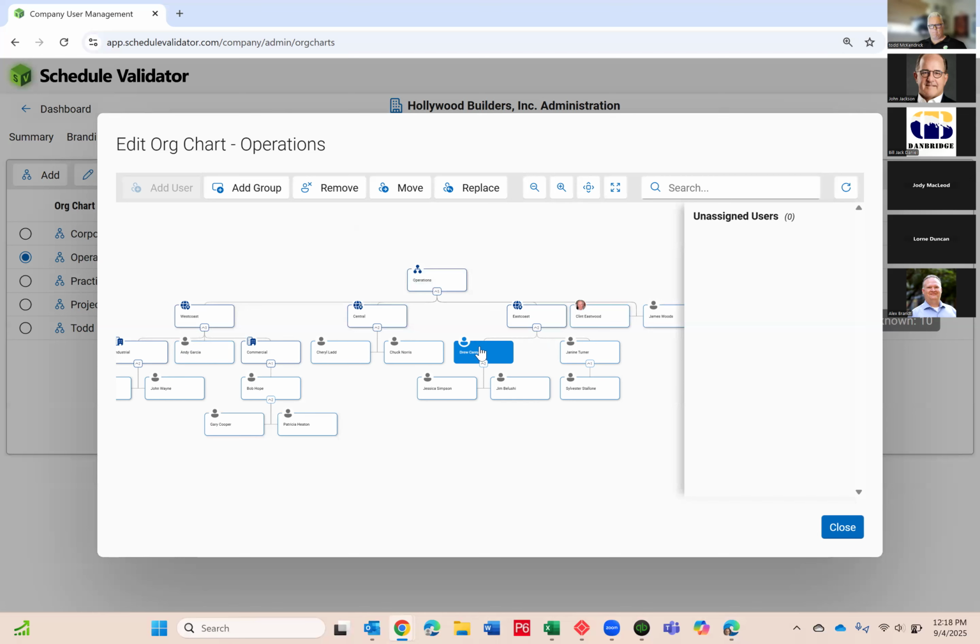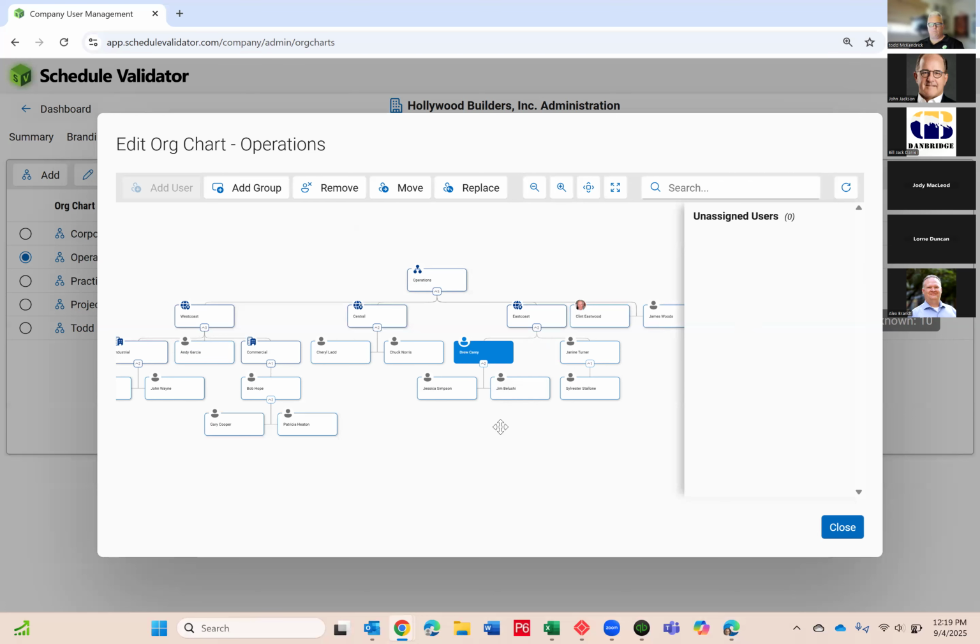The scenario would be I contact you, Bill Jack, you're our enterprise admin, and I say, Bill Jack, can you add employee A, B, C, and D, and you add those four, they would show up here on my unassigned users. And I could move them into my org chart down in here, right?